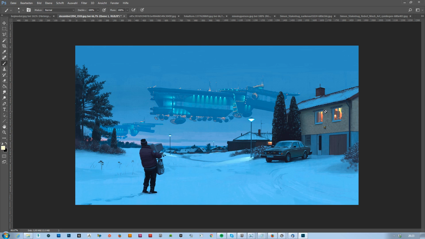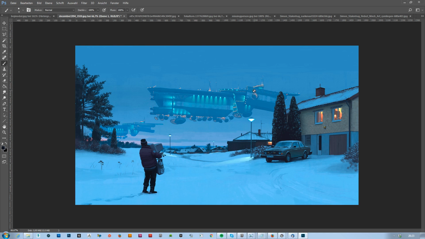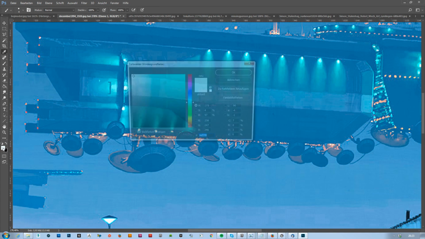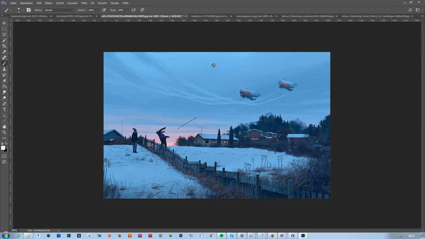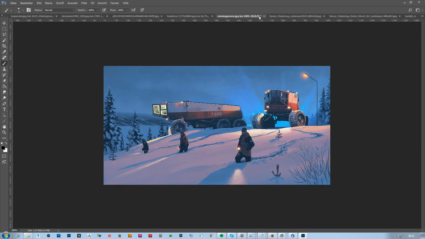Like look at the house. There is not a lot of contrast, but then if we look at this window on the door or the bumper of the car or the trousers of this guy, it's very dark. It's 16. And if we just go in here where the lights are on that ship, it's 97. So as you can see, there is this pattern of we do have very bright, almost white spots. We have some almost black spots, and everything else in between is fairly muted palette-wise.